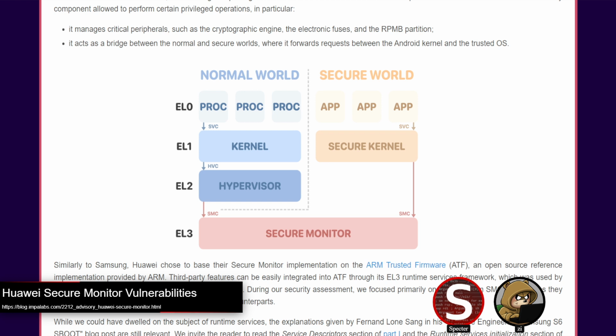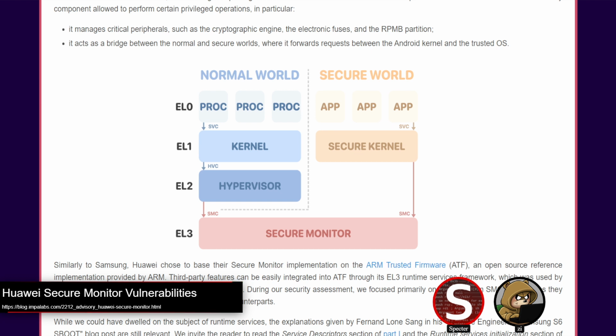For those not familiar with ARM's TrustZone model, you have your regular exception levels. EL0 is your user space, EL1 is the kernel, EL2 is the hypervisor, and EL3 is reserved for the secure monitor. And you have this normal world and secure world. Normal world is untrusted, secure world is trusted. So the idea is even if somebody in normal world compromises the hypervisor, for example, they're not going to be able to exfiltrate secrets or anything from the TrustZone, because that's in its own isolated world. It's just another privilege barrier, basically.